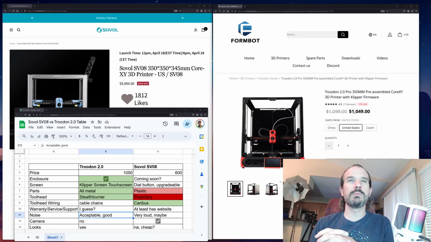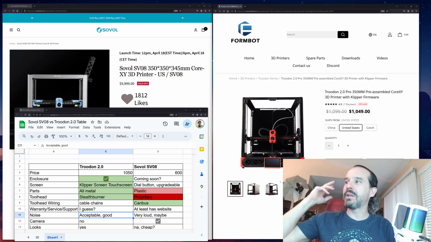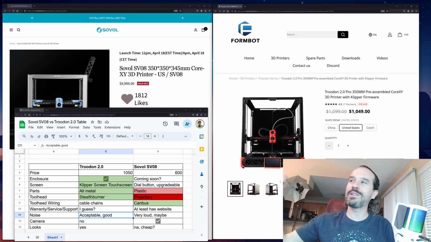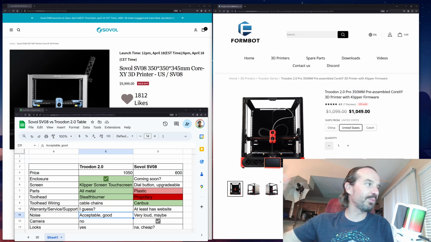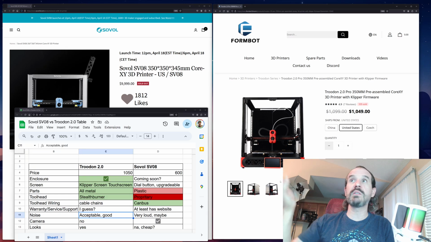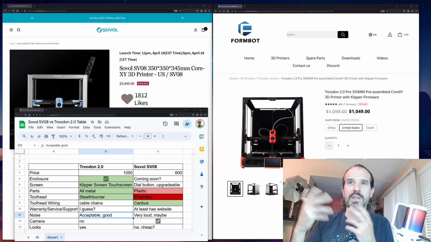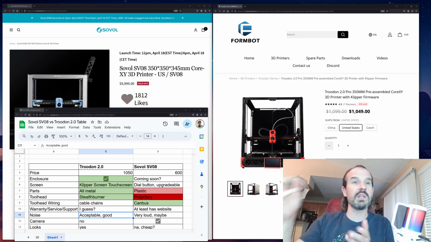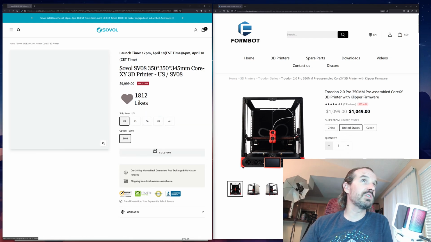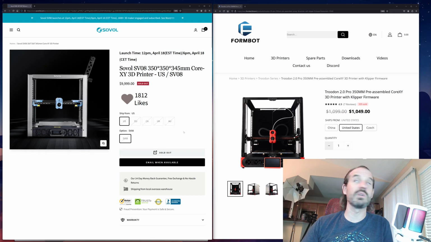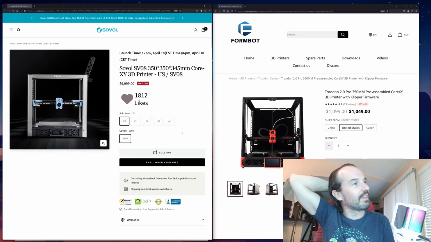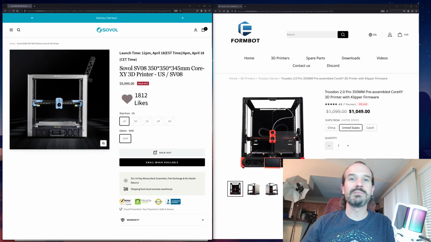But noise is important to me because I just have this small studio apartment, and sometimes I have printers going when I'm trying to sleep. I can't have a big noisy printer. My Troodon 2.0, as configured now, is very reasonably quiet, unless the part cooling fan is blasting at 100% and the exhaust fan is on too. If both are on, then it can get pretty loud. But the motor is everything. The motion is really quiet. Apparently, the motion on the Sovol is not quiet. It's noisy. Watch the Next Layer's video for more info on that.